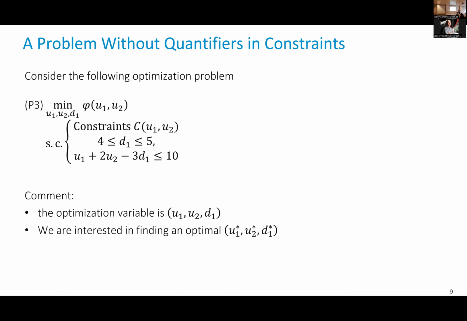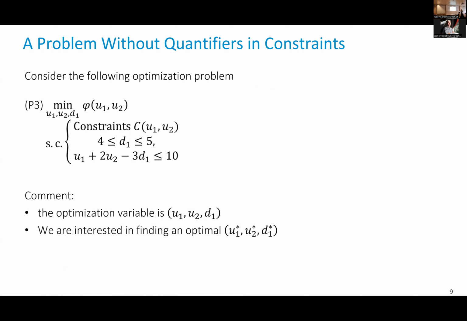Here's another variant of the same problem, of the same letters, U1, U2, U3, U1, U2, and D1. But now I consider D1 to be an optimization problem. So I minimize this function. Sometimes, if we're a bit sloppy, or sometimes you read documentation or papers that say, here is my optimization problem, and they don't say what is the list of variables.